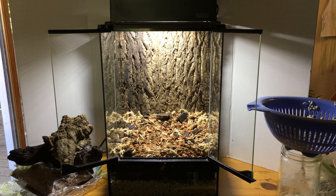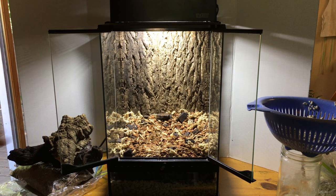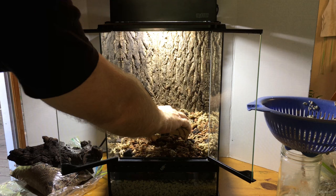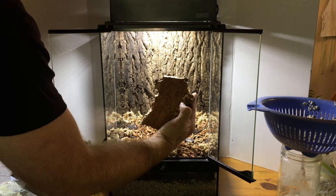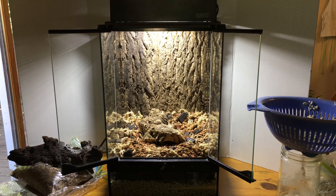Now it's time to do some landscaping. I want a hide for the geckos — they tend to want several places to hide. But I don't want one that's difficult to remove when I need to collect young or move adults. So I'm going to use some cork bark, which is very light but also provides nice cave areas for laying eggs. I kind of like this piece. I'll position it and probably play with it a little bit more and add more pieces at some point.